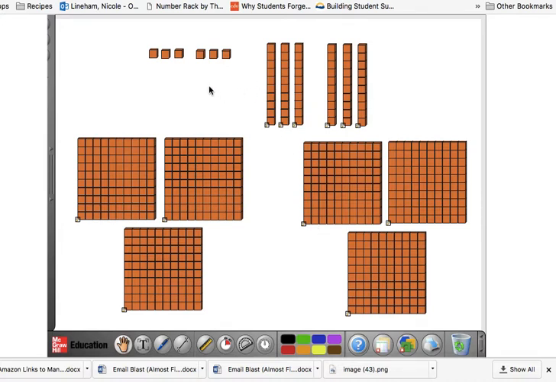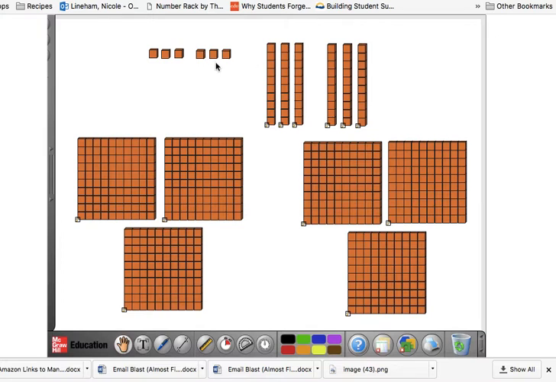I put all of my manipulatives up on here, but if you just start here, I ask them to start with, show me 2 groups of 3. So 2 groups of 3 wholes, and we're going to use these little ones as whole numbers. So students will show something like this. They've got 2 groups of 3. What's the answer? It's 6 wholes. Then I ask them to show me with their blocks 2 groups of 30. And I ask them what is similar about this answer to their first answer. So what's similar about 2 groups of 3 and 2 groups of 30, and what is different.